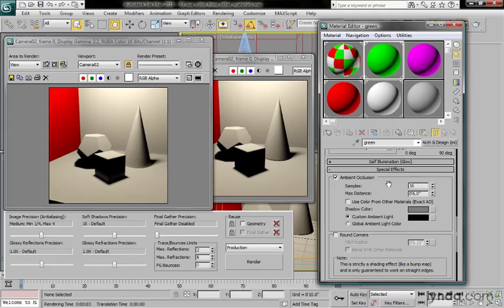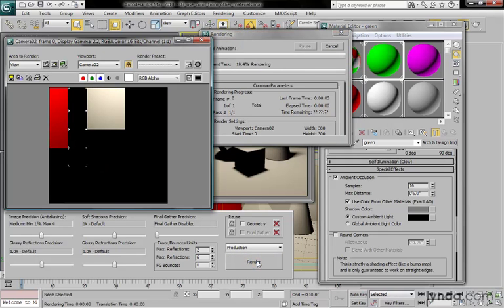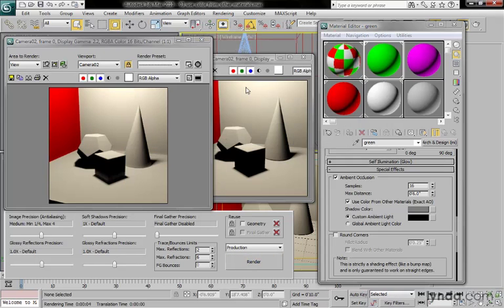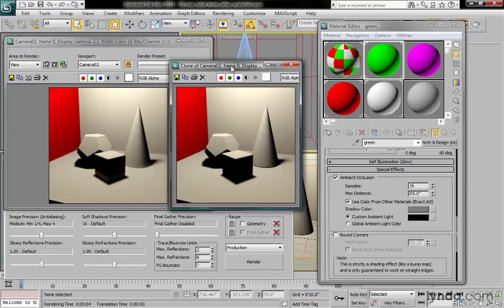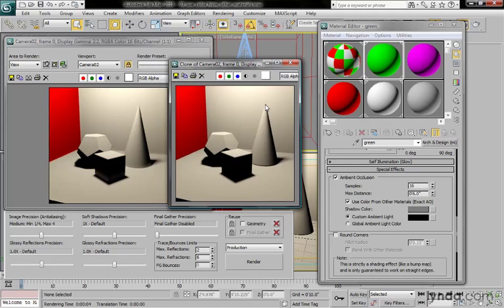I've got a green material, enable it on all three, and re-render. And if you look very closely, you'll see there should be a little bit of splash here around the corner. We're getting a little bit of a white line here on the red wall where we didn't see it over here. And again, that's the illusion of light bouncing from the floor and touching the wall just here. So again, that's use color from other materials, in the ambient occlusion.